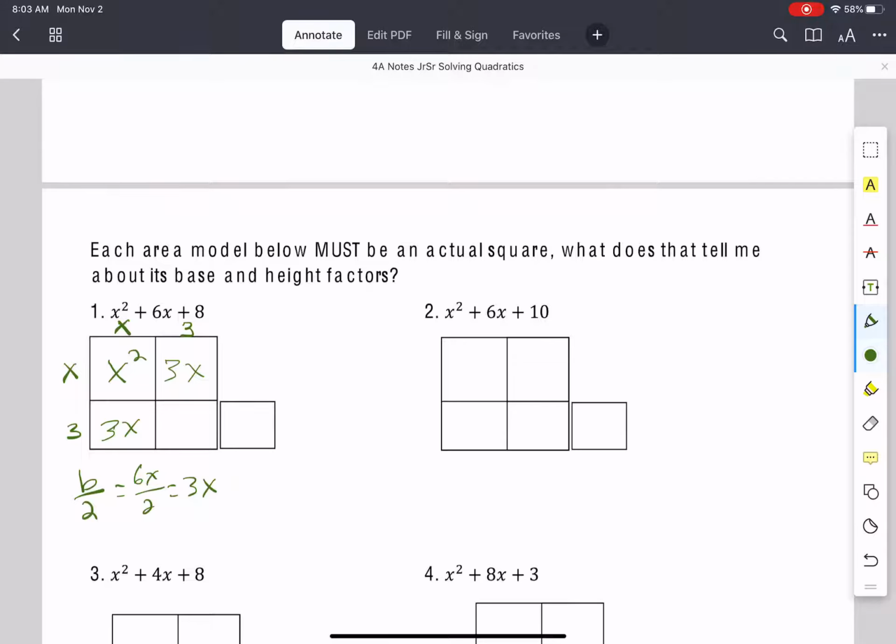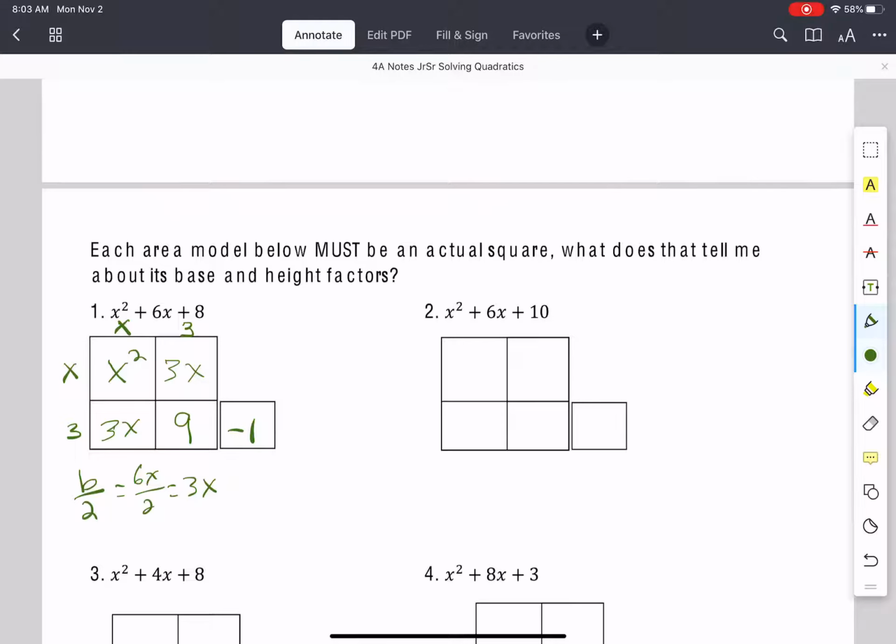So what does that make my bottom right box? 8. Nope. Nice guess though. 6. Nope. 9. Because what? How do we find this box? 3 times 3, right? But what happens to the 8? It goes in the garage. No, the garage. That's a good guess though. The garage is what we need to do to make the 9 8. Why is it 9 again? Because 3 times 3.